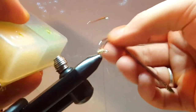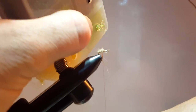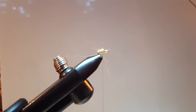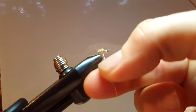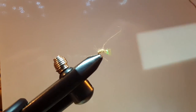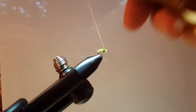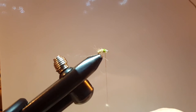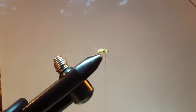Once again, a little trick that I use, my whip finish, and I can just get it in there and I can start to tough it out just a little bit as I go along working with it. And I'm talking a really small clump, like a quarter clump. So once again, I'm going to spread this out pretty tight though. Nice tight dubbing noodle. I like calling it the dubbing noodle because that's what it's called. And I'm just going to do a small little kind of abdomen section, and I'm going to go over it again a little bit with the next piece of dubbing.